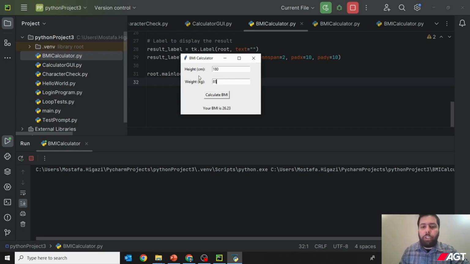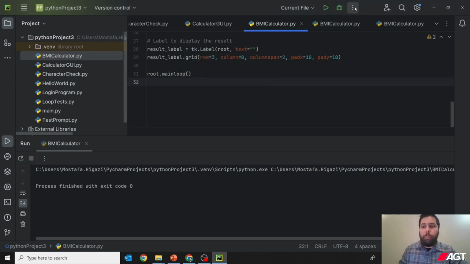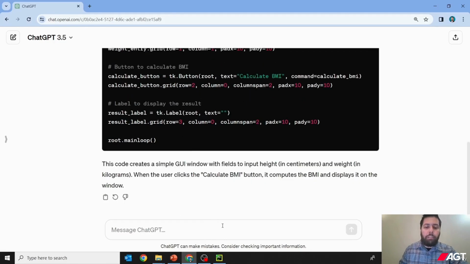So let's say, for instance, I wanted to change the units to pounds and feet. Sure, I can do that. But that goes back to the process of refinement, which we don't need to do right now. I want to show you some other GUI examples. So let's try some other ones. Let's go back here. And this time, let me try another one. Let's try a game. Let's say, for instance, a tic-tac-toe game, if you're familiar with that game.